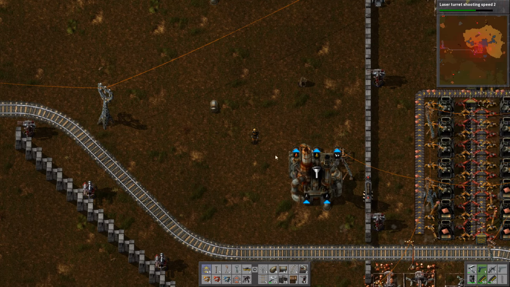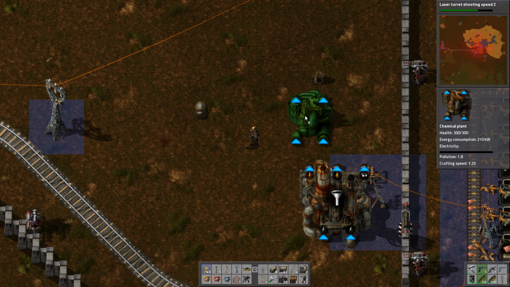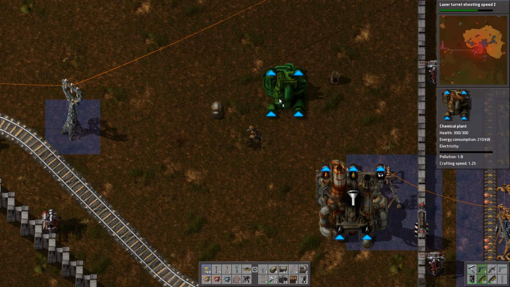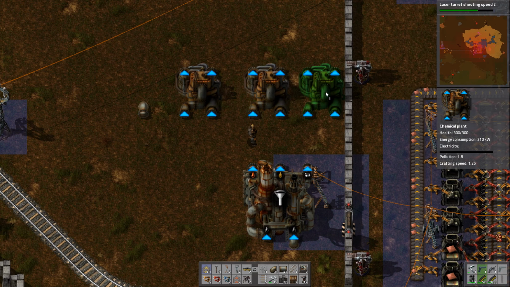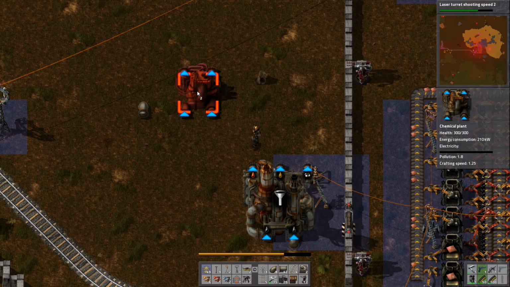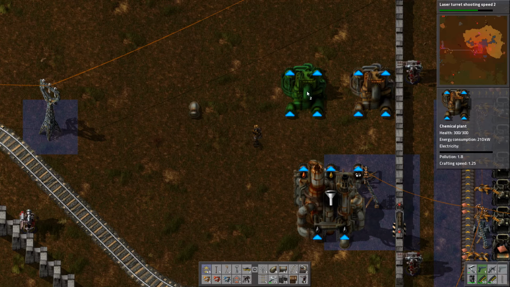So let's hold it there and take a look at the chemical plants. These things, they take up quite a lot of space, so try to plan it out as well as you can.